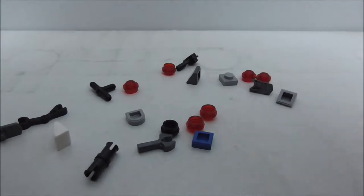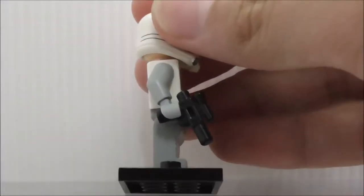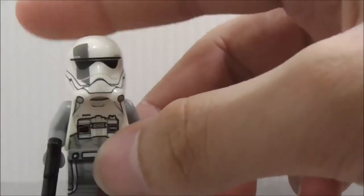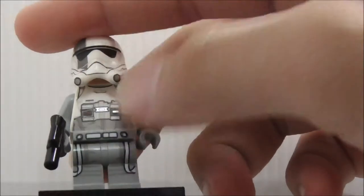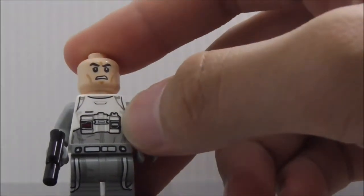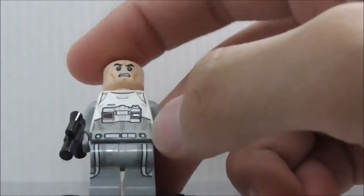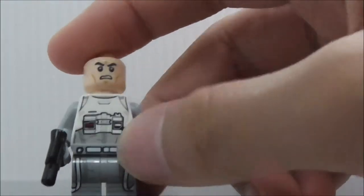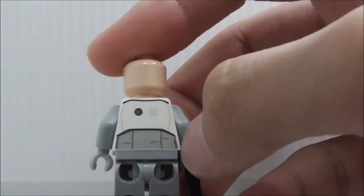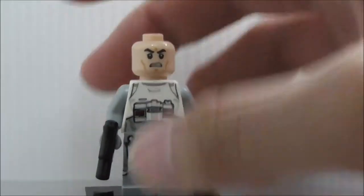The first figure is the First Order Walker Pilot. He's armed with a blaster pistol and has what I believe is a flame trooper helmet — the mold looks nice and the prints look great. Under the helmet it's an angry clone face. The torso has life support systems with kind of a strong purple armor look. The hips have some printing, the legs have linings and a strap. The back looks very similar to a stormtrooper with a bit of gray printing.